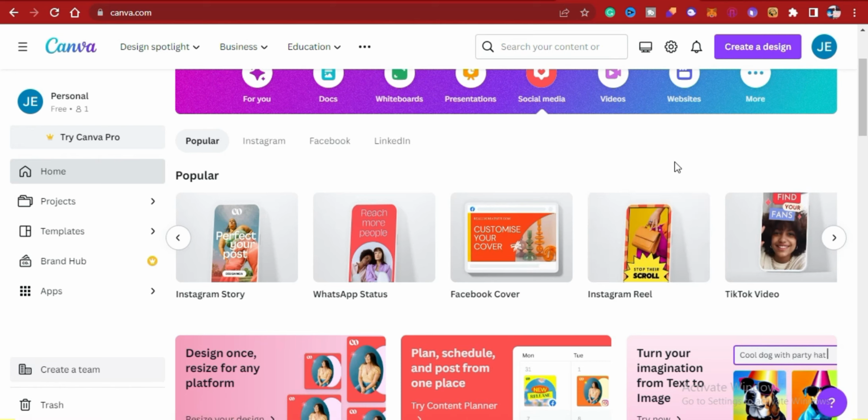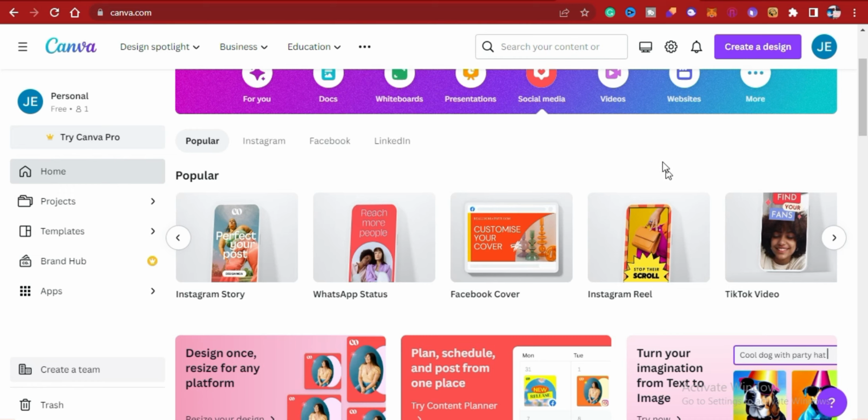Today I'm going to show you how you can better customize your videos that you want to post on TikTok or YouTube Shorts or on Instagram. I will show you how you can use Canva to better customize these videos so that people can have first-hand information about what your video is all about, or the message you want to pass through on the video.